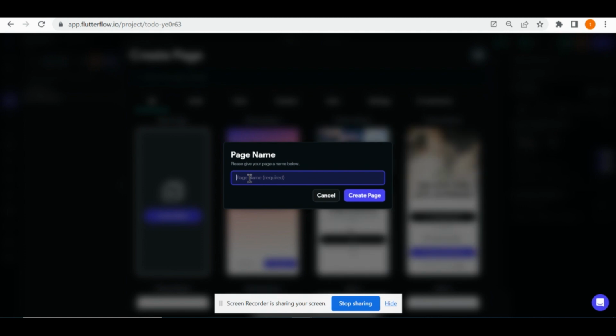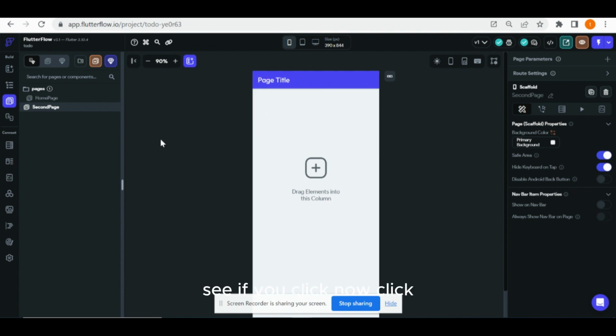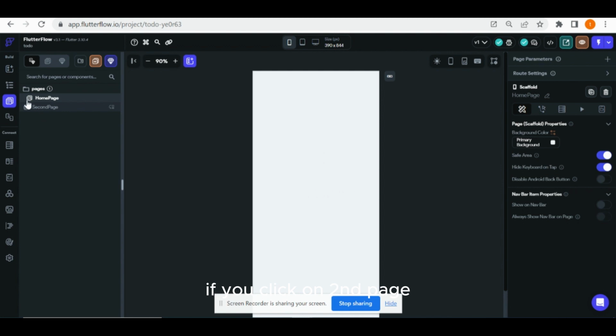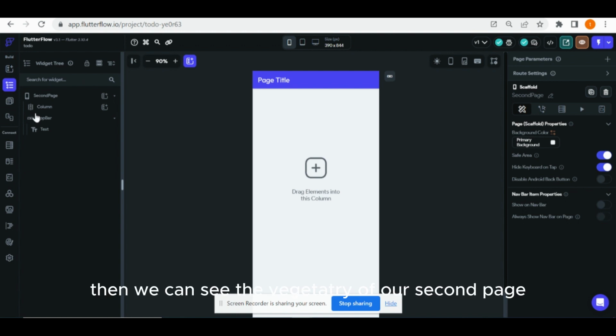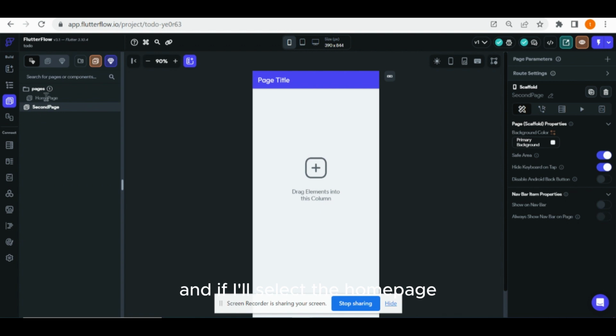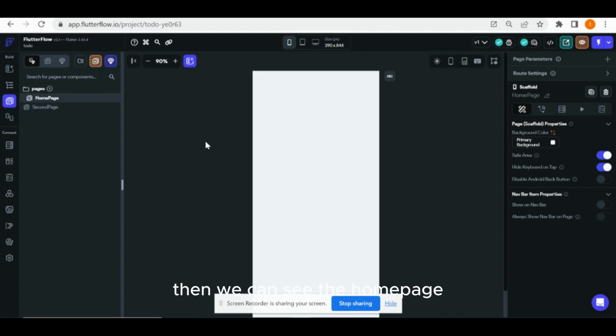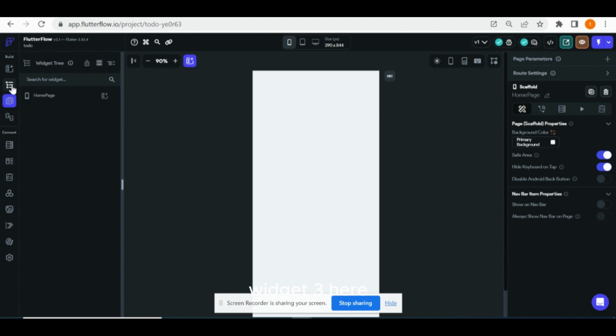If we click on the second page and go to our widget tree, then we can see the widget tree of our second page. And if I select the home page, then we can see the home page widget tree here.